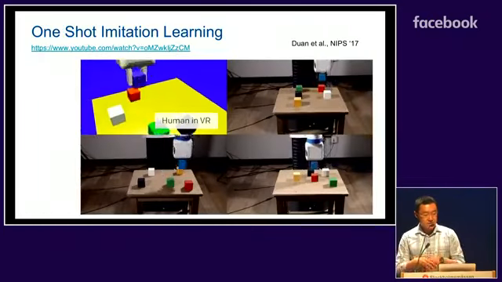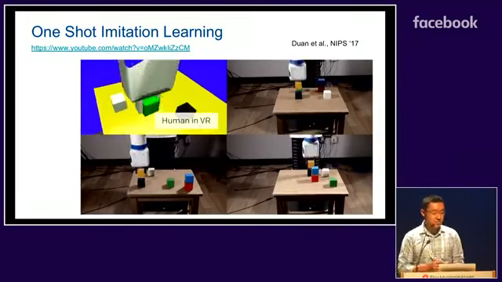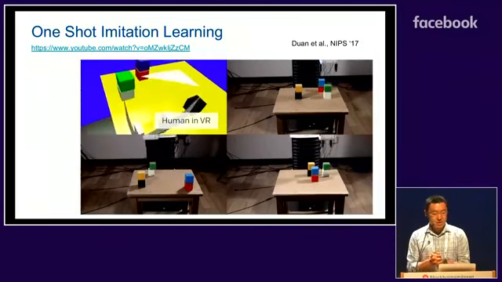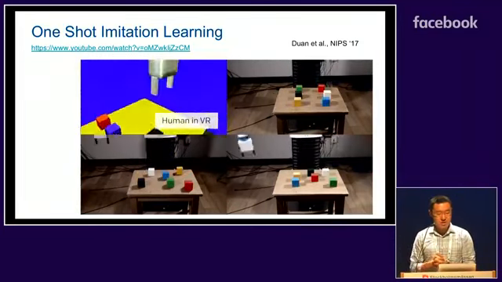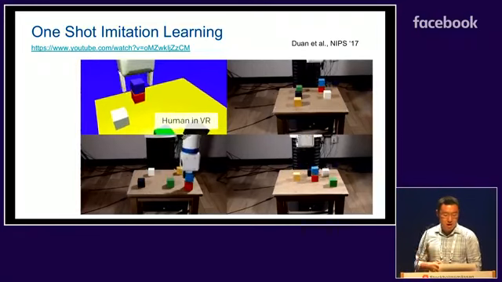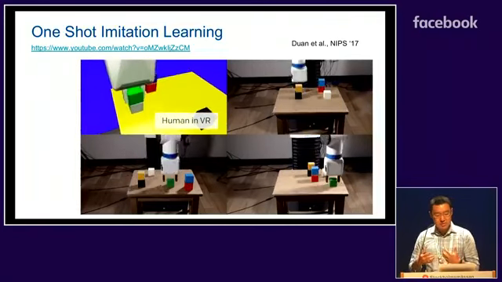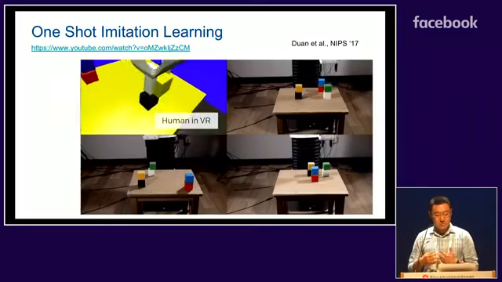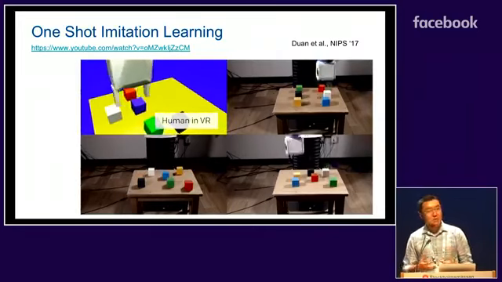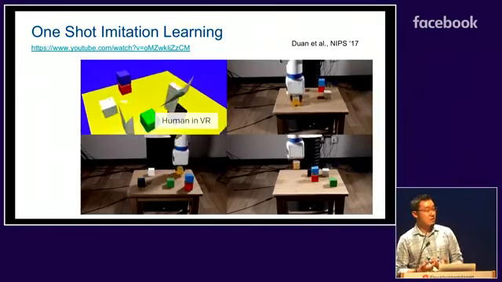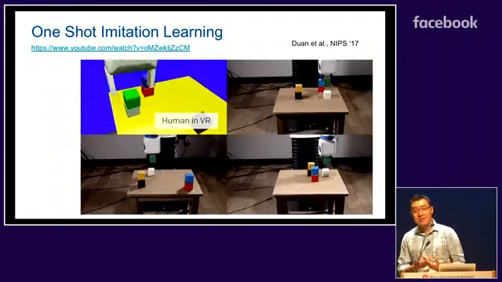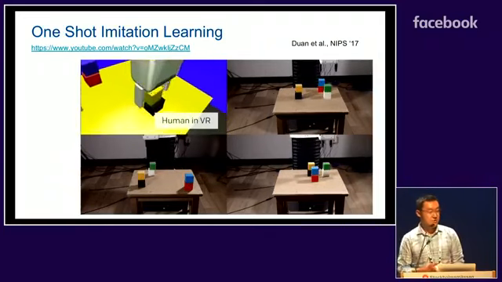And the last teaser example that I'll give is in one-shot visual imitation learning. This was done by Rocky Duan and his colleagues at Berkeley, where they are basically using imitation learning to train a policy in a family of tasks. And the goal is to train the policy to be able to adapt to any task within this family using only one demonstration.